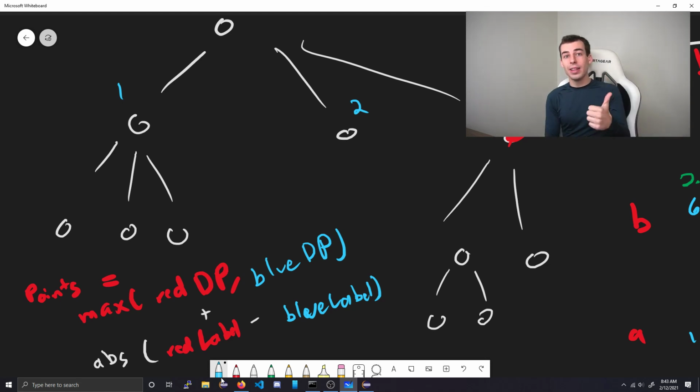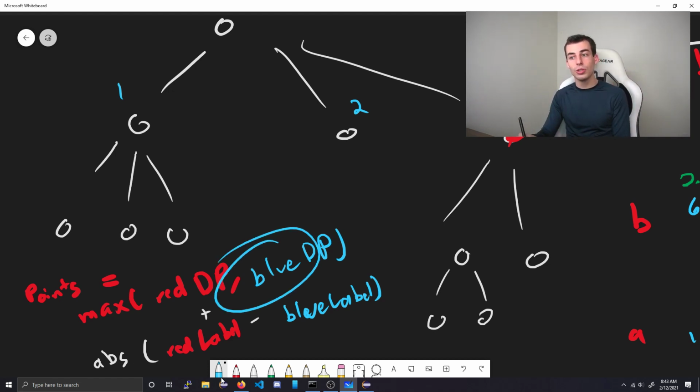So either we're going to add the blue subtree value or we're not, right? So either it's important or it's not. If it's not, we can just ignore the subtree value. If it is, we're going to add that to the total. So we should use that as part of our sort when we sort the blue nodes. So we're just going to do it twice, once when we add it, once when we don't. Now after that, we have this absolute value thing, which is tricky, because for some node, it's kind of tricky what the best absolute value is. It might be the biggest one, it might be the smallest one, it might be somewhere in the middle if it has a really good DP value we want to use.